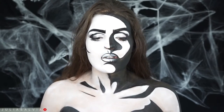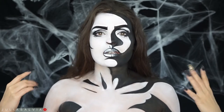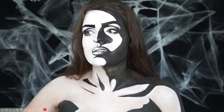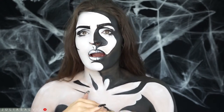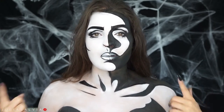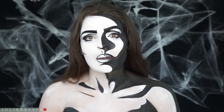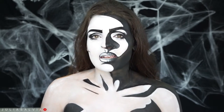I was searching up pictures of comic book characters on Google and this one popped up and I really liked it. This is how my brain works when I want to try something very out of my comfort zone — I usually mimic someone else first, then do it my own way the second time. I mimicked Claire Dim's makeup; hers came out bomb. Basically you just need black and white paint, some thick and thin brushes, and you're good to go.